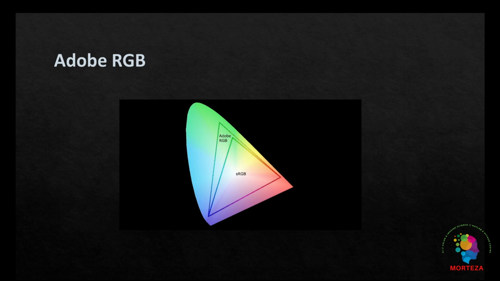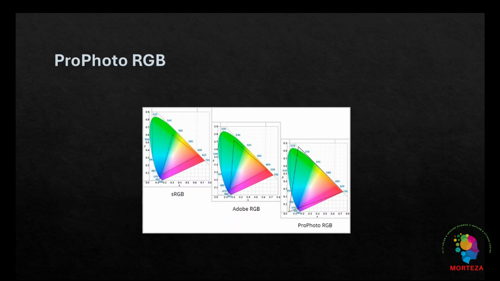Although Adobe RGB covers more colors than sRGB, it still cannot capture every hue that exists in the visible spectrum, and there are even wider color spaces like ProPhoto RGB for tasks that require extreme color precision. ProPhoto RGB is used in high-end photography and image editing where every possible hue in a digital photograph must be preserved. It is often used in raw photo editing.